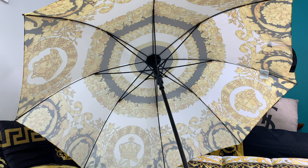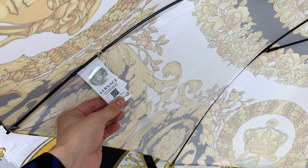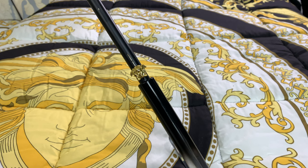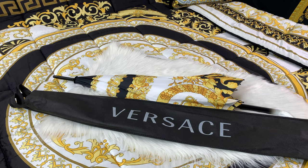On the inside you can still see the beautiful details from within. For the mechanical side of it, it does look like that if you're interested. On the inside it does have a tag to authenticate it. For the detail of the Medusa on the handle, it's just so great and cute. I really love the quality — I love the fade on the handle and it is actually really heavy, great quality.